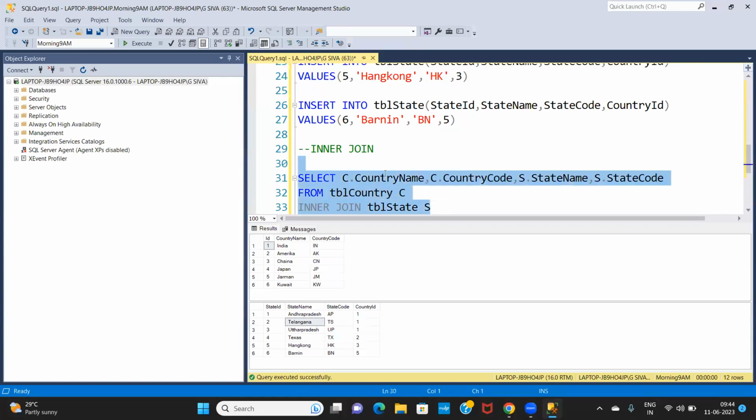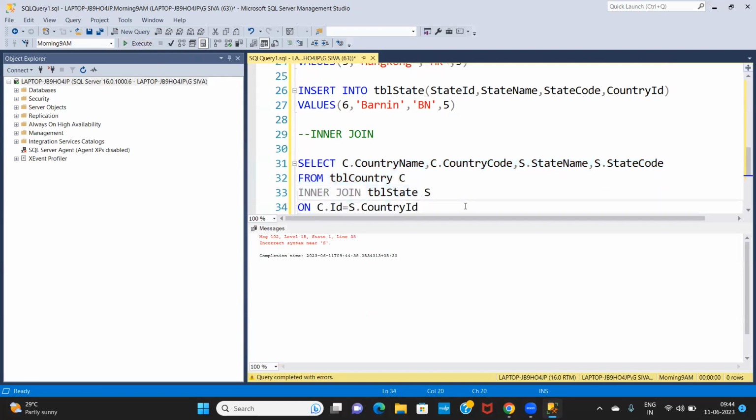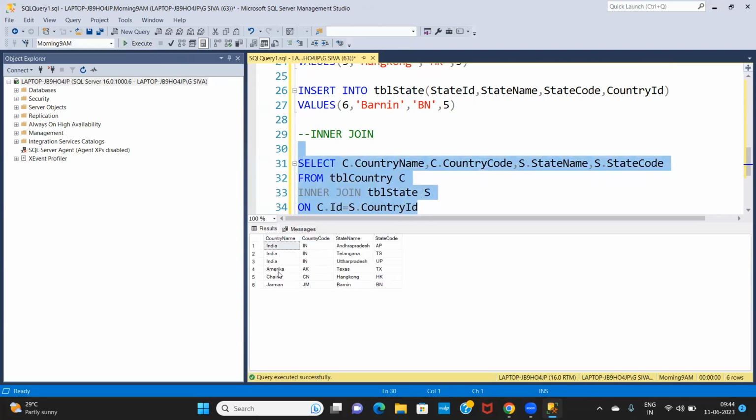Now if I execute this query, I'm getting the country name, country code, and state name, state code. If you observe the records, I'm getting only 6 records. If you observe closely, we have 6 country names in the country table, but here I'm getting only 4 country names: India, America, China, Japan. The rest of the 2 records are not displayed.